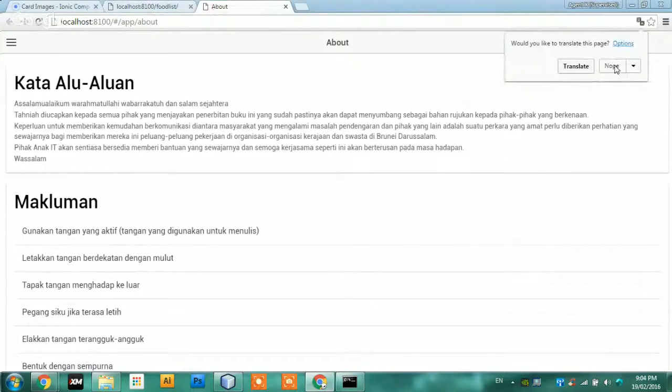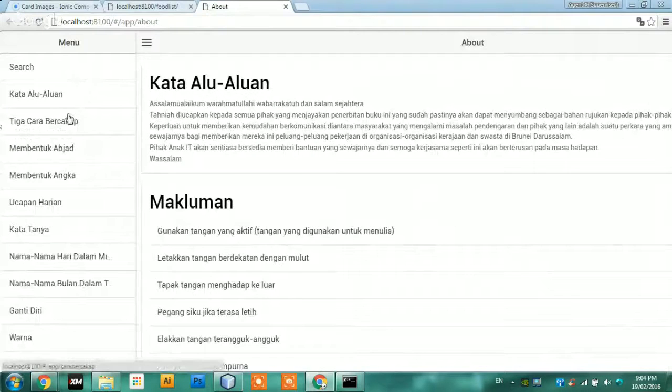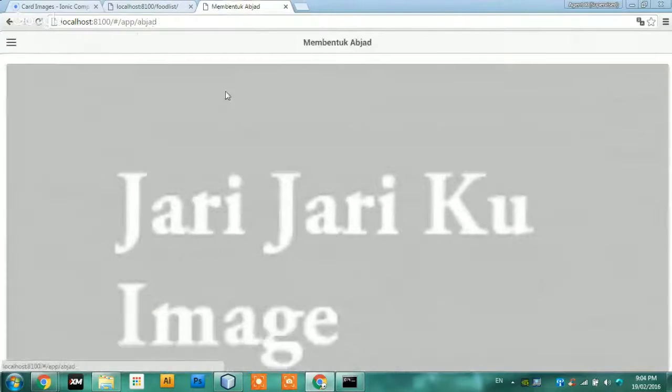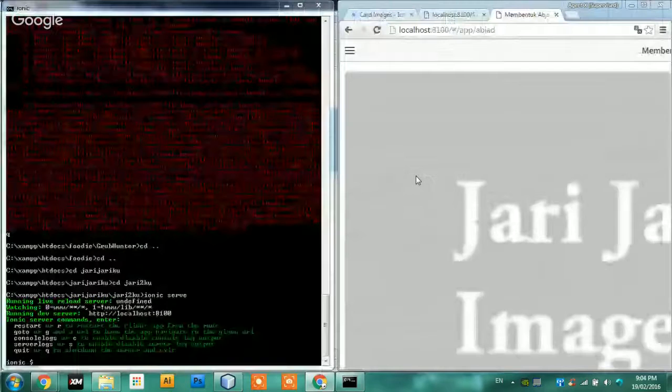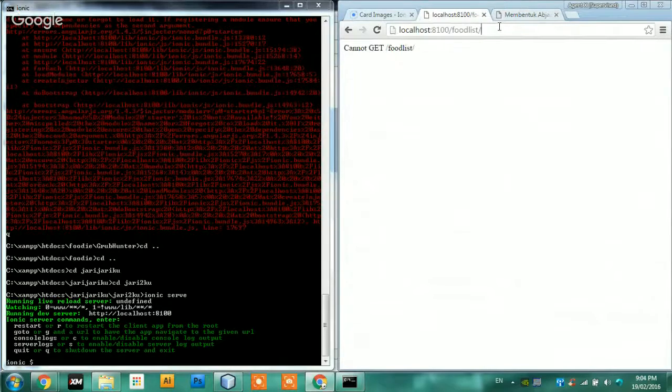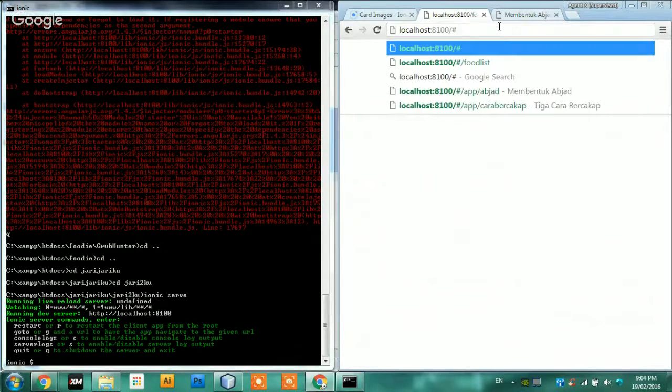And there it is. So if I were to click on any one of these links, it actually brings me up to that side. So that's how the URL is supposed to look like. Duh. Oh, so much for trying to copy paste, huh?